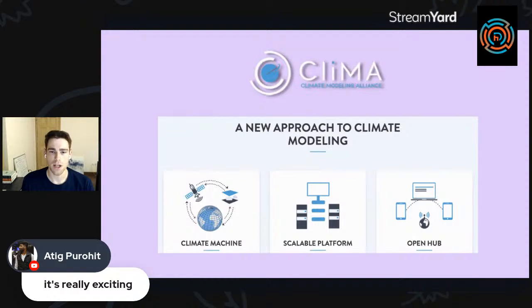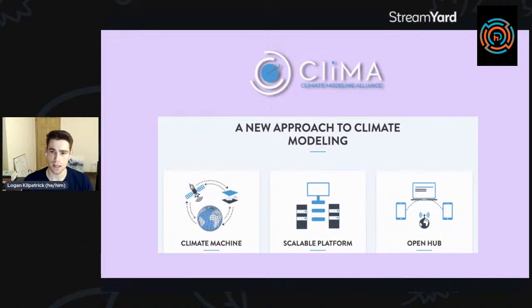At the Klima project, Julia was chosen because of all the things that we've talked about before: the speed, the interoperability, the reproducibility. And it's really enabling this group to help solve one of the fundamental problems in climate change, which is understanding what the impact is of things happening on our planet. So if this is of interest to you, if you just Google Klima, you'll find the details. It's a super interesting project to collaborate with and to find out more details about.